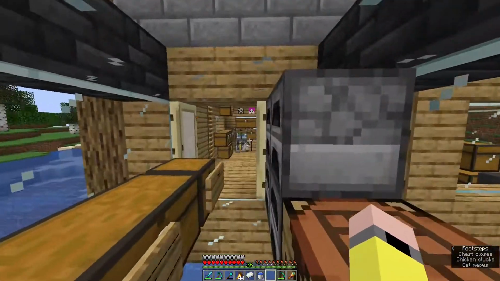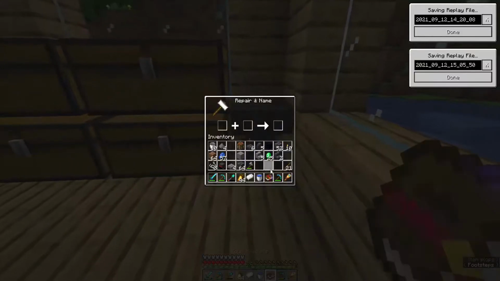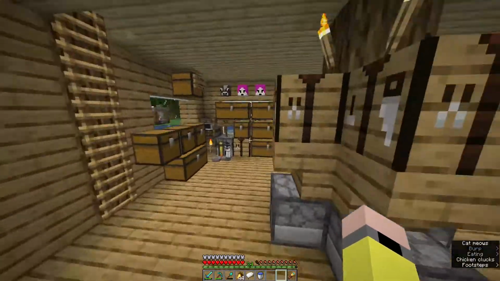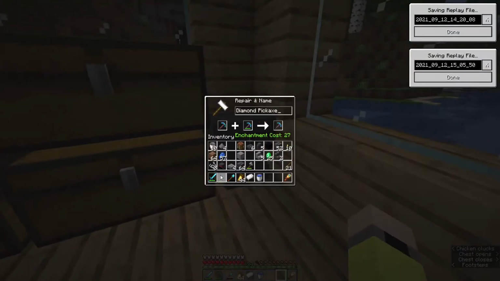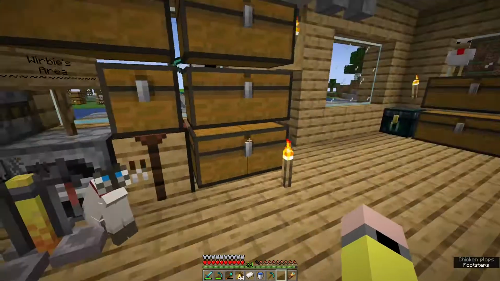Handy. Ta-da! Woo! Big bonk. Oh, well, that is two levels, so whew! There you go, sir. Diamond pickaxe is back. Now I actually can't die or I'll lose this. While you're doing that, I'm going for Netherite. Bye. Bye. Okay, that's done.